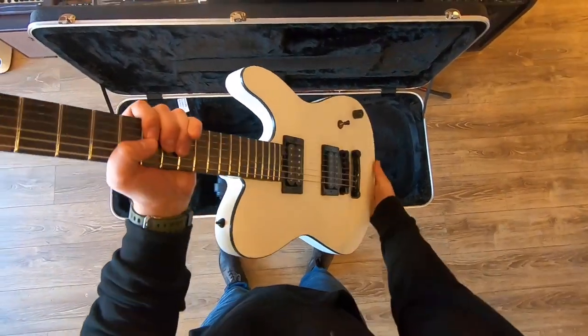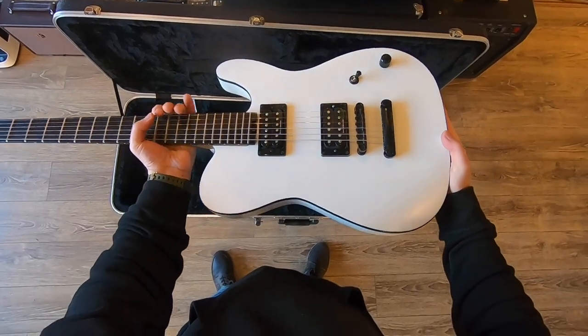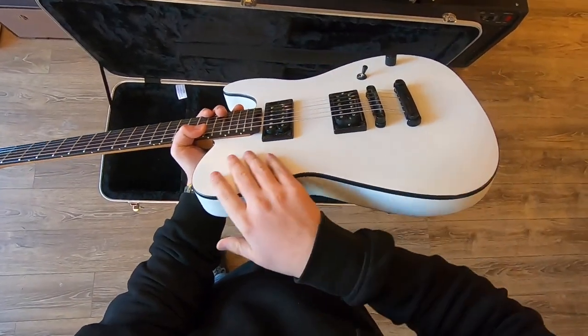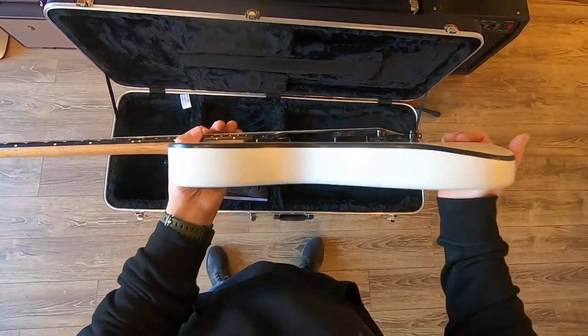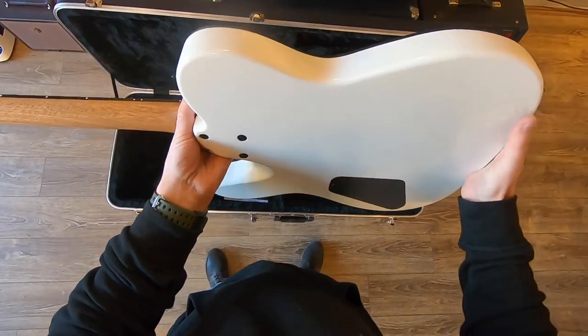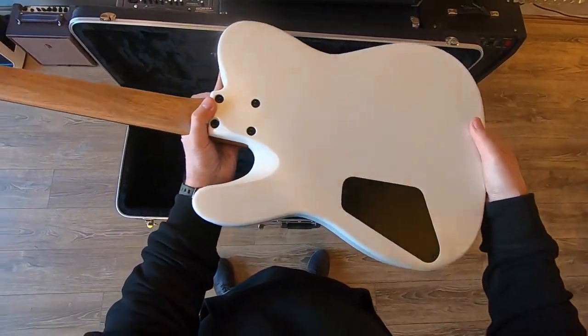I make them occasionally. Usually I'm not a fan of the satin finish guitars. I really like white guitars, but the satin finish always puts me off. But in this case, in this guitar, wow, it looks really, really nice. They did a good job.